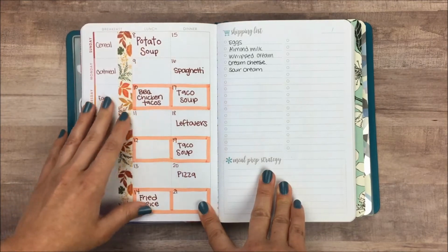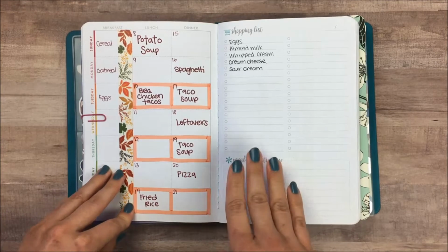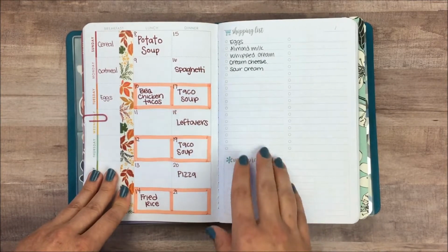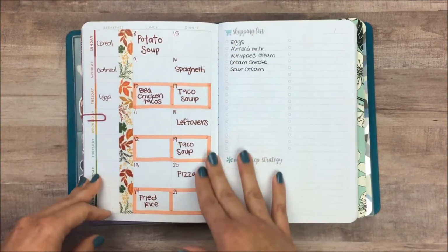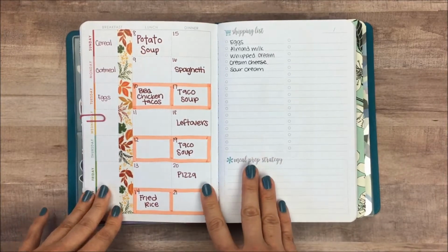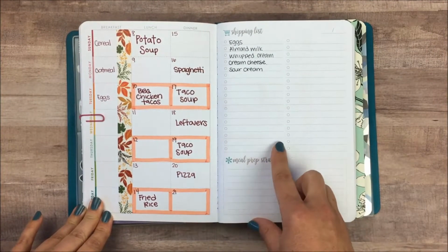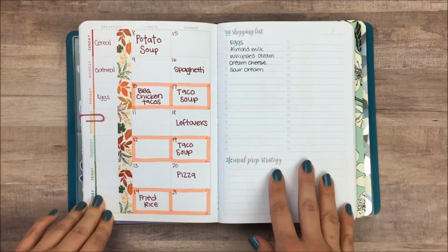So I don't really plan lunches, so I just use it 2 weeks at a time. The boxes are like my nights to plan dinner. We take turns planning meals, and so the boxes are the ones that are my nights. Sundays we don't really alternate, but we just kind of take turns, and so sometimes I do Sundays too, but the ones that are boxes are generally my nights unless something comes up. And so I get much more use out of it having it 2 weeks at a time. And generally we don't go shopping every week anyway right now. And so having both weeks' worth of stuff on one shopping list is perfectly fine.